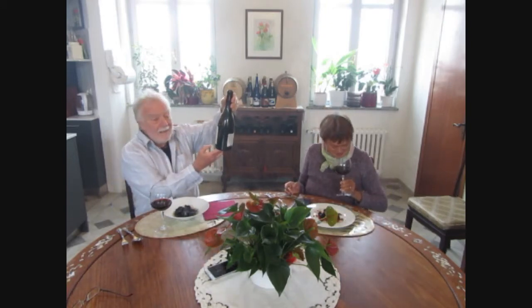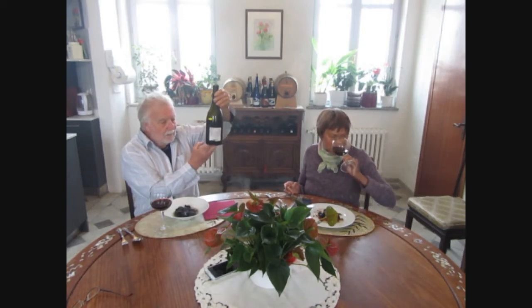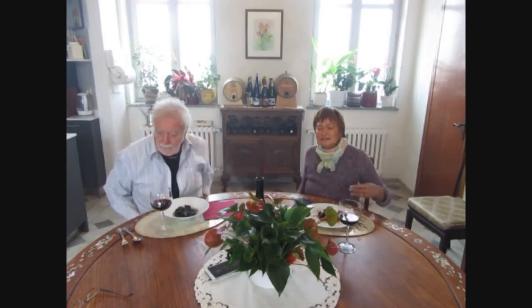We used up our pumpkin, what was left of the squash actually. And Rina's made this delicious tortellini, black tortellini filled with squash, and because it's black, we are doing a black wine from Montenegro, Monte Black, Vranac 2011, which was given to us many years ago by a winemaker in Montenegro who stayed with us during Salone d'Agosto. So let's have a look.